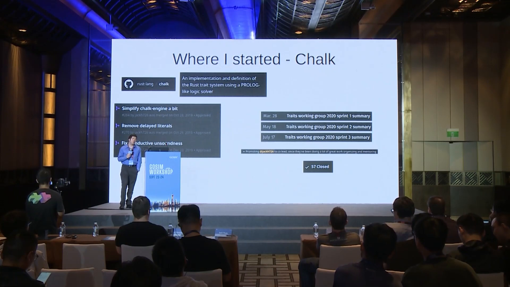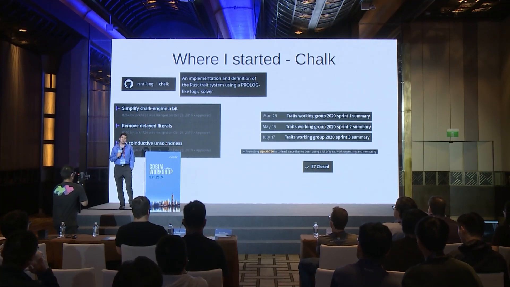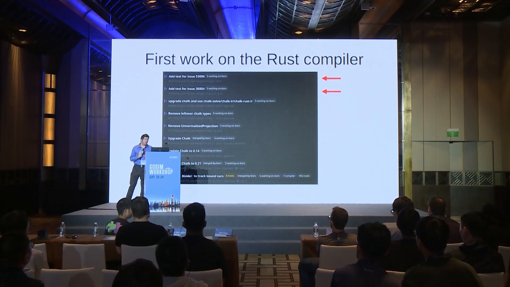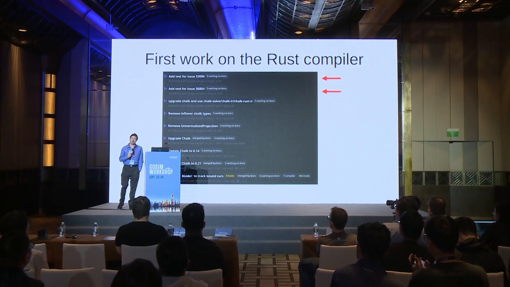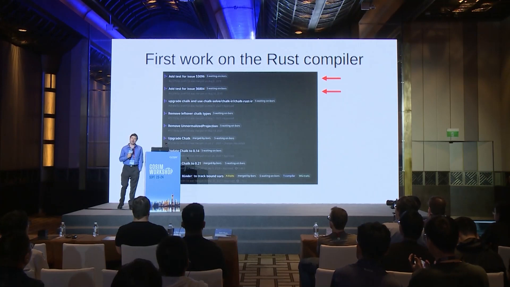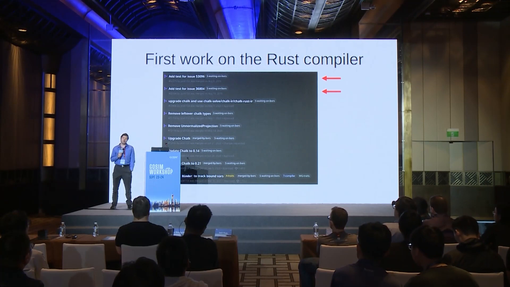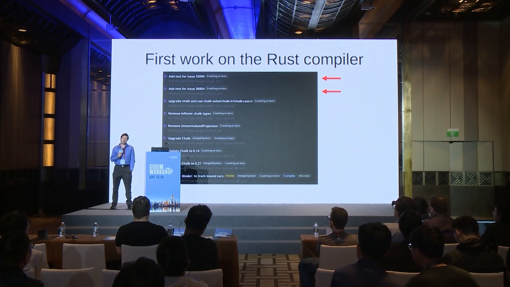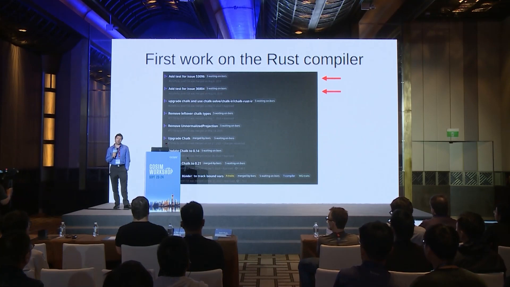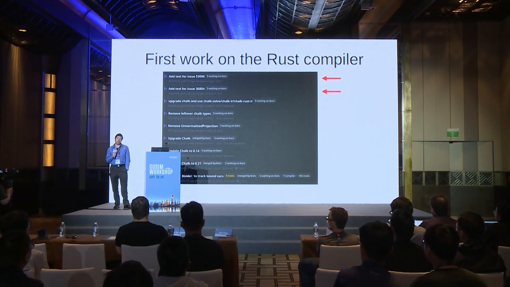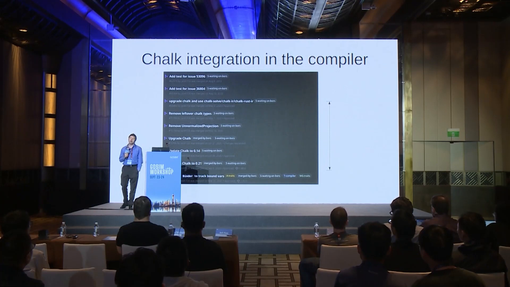Continuing through 2020 and into the first half of 2021, I did a lot of work on Chalk and submitted a lot of pull requests. But switching to the Rust compiler, I want to say that I lied — my first work on Rust was not Chalk. It was actually a couple months prior on the Rust compiler itself. These pull requests were just a couple of tests for issues that had already been fixed. At the time it seemed really big, even though they were not big PRs at all.